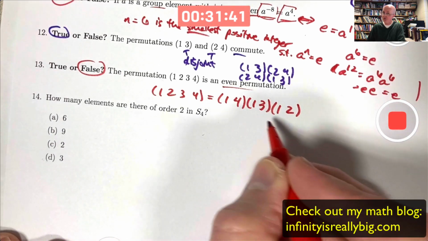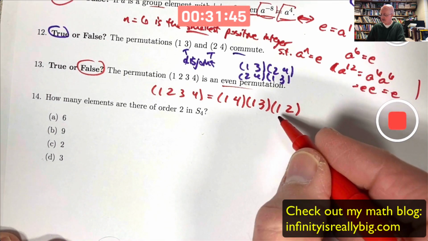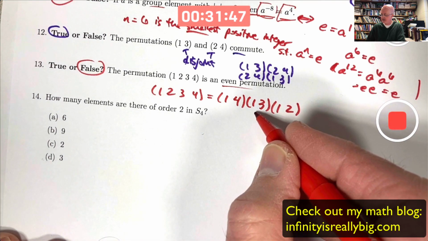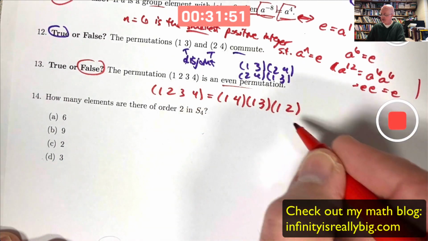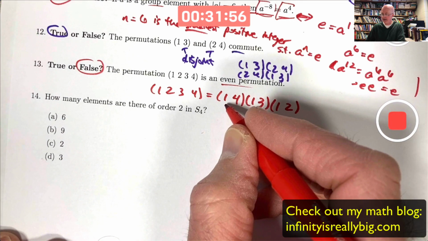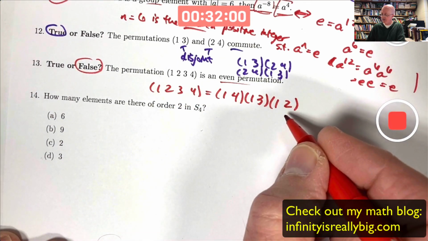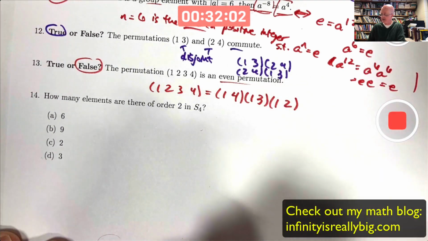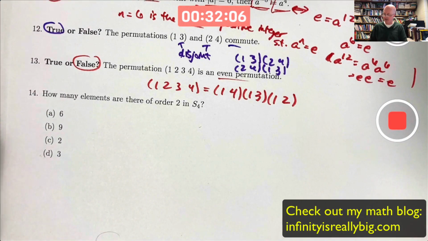These are not disjoint 2 cycles. They don't commute, but you can write it this way. Double check it. 1 gets mapped to 2 here, 2 gets mapped to itself, 2 gets mapped to itself, so ultimately 1 gets mapped to 2. What does 2 get mapped to? Well, here it gets mapped to 1, but then here it gets mapped back to 3, and then 3 gets mapped to itself, so ultimately 2 gets mapped to 3. 3 ultimately gets mapped to 4, and 4 ultimately gets mapped to 1 as you work right to left through this composition.